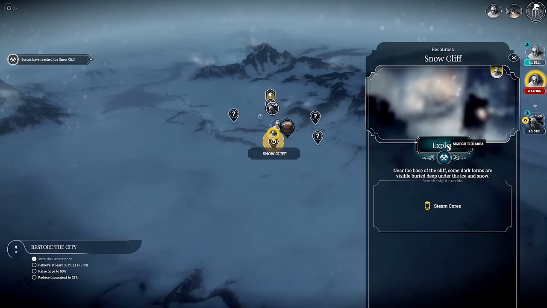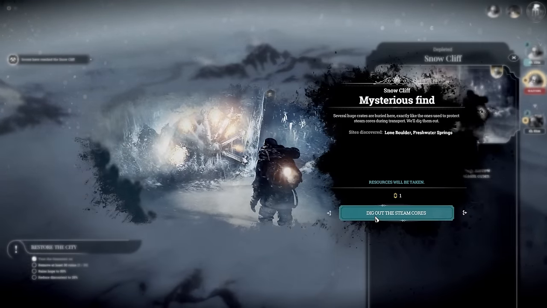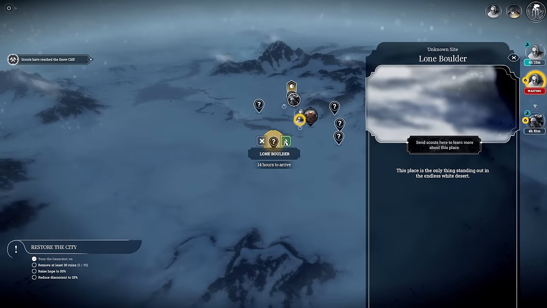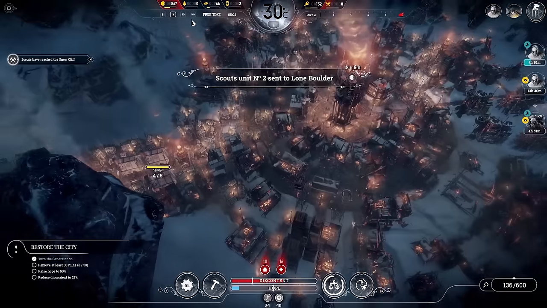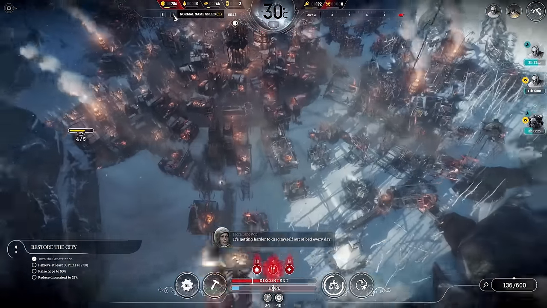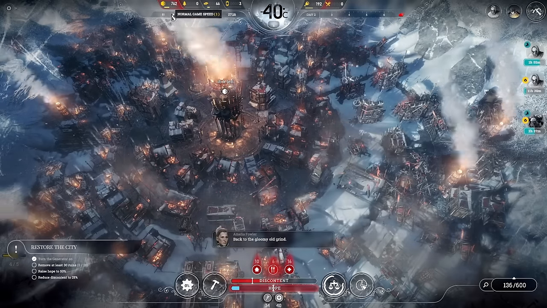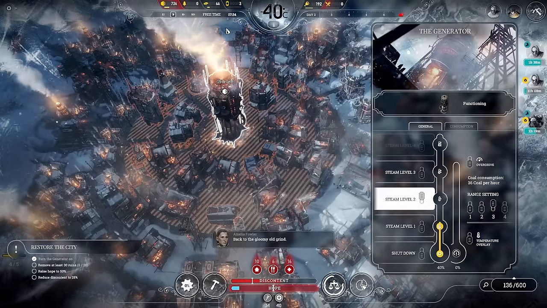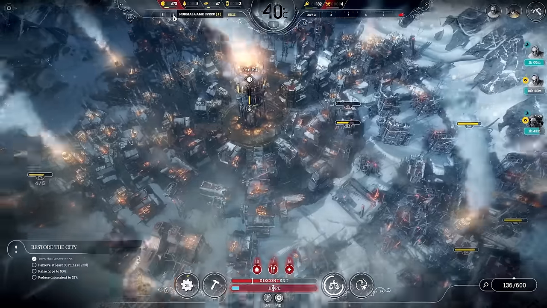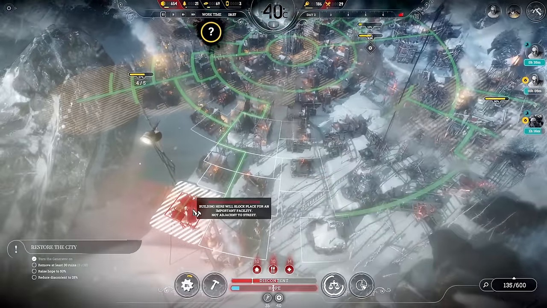These guys have reached the snow cliff. Let's explore that. We've got a steam core, nice. To the lone boulder. Like, I can see a lone boulder over there. Let's go to it. It's the only thing for miles. I guess you would do that. Alright, minus 40. Let's put steam level up to 2. And we need to get these tents down.